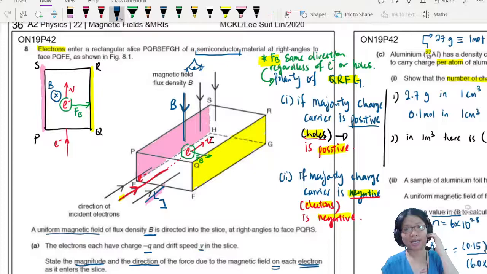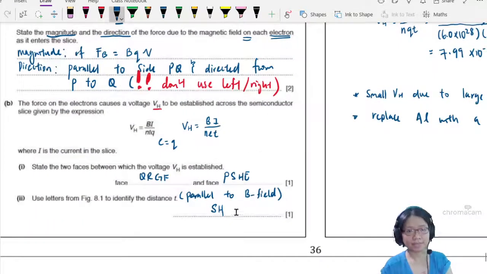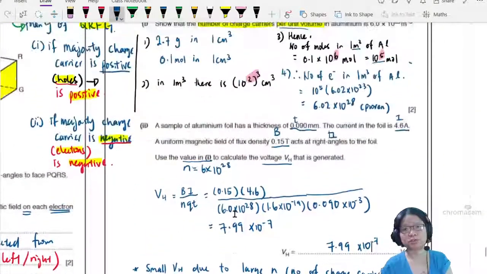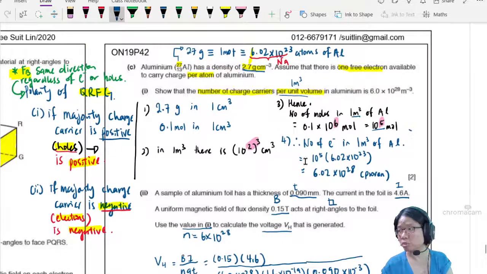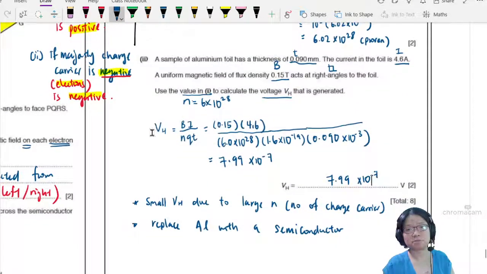Okay, the second part is to use calculation. So this part where we use the mole concept to find the number of charge carriers per unit volume is a holdback to chemistry. So always calm down when you see the mole concept. Just go back to the idea of 1 mole is equal to this, and based on the mass number, the number of grams will be equivalent to 1 mole, and then you just do whatever ratio you need to do. And finally, this part is bonus. You plug in the equation, then you calculate.